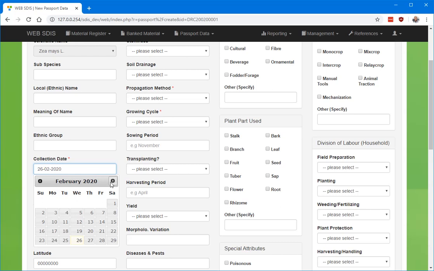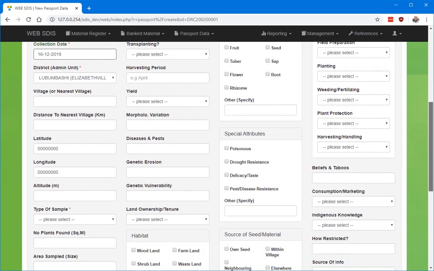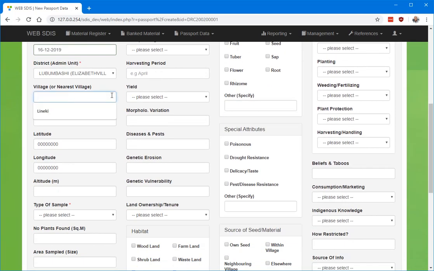The date of collection could be maybe 15th, okay, 16th December. The nearest village is, I don't know if this is a village that will be recognized in Congo, but I'll use Lineki.